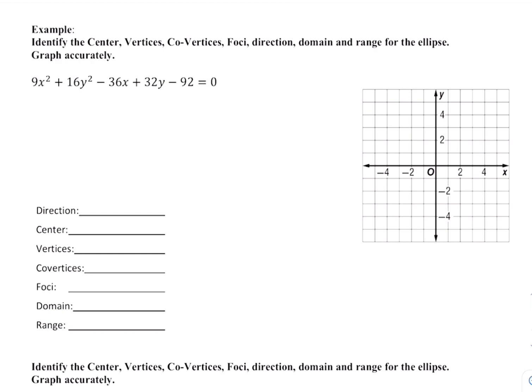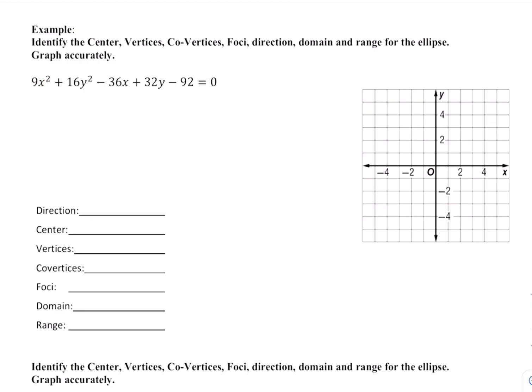So next we are going to talk about how to find parts of our ellipse from an equation in general form. And just like with our previous conic sections, if it's in general form, like it is here, we're going to have to switch it into standard form by completing the square. So what we need to do is first reorder our equation.